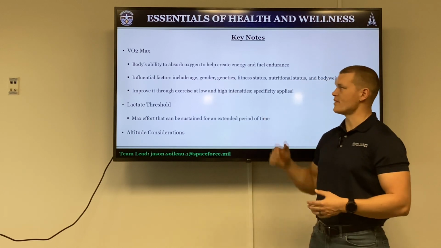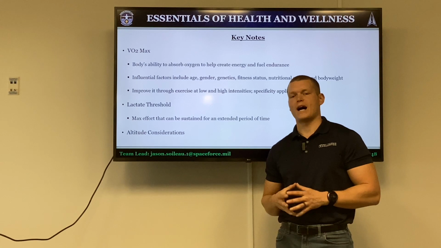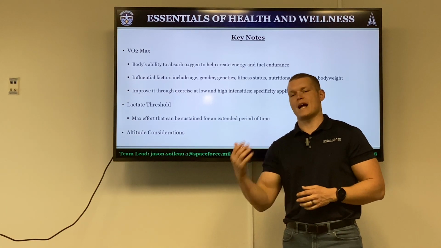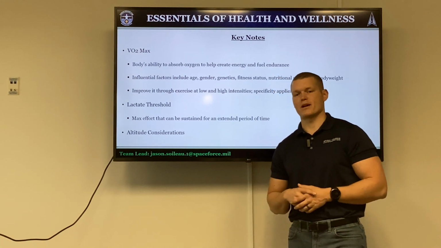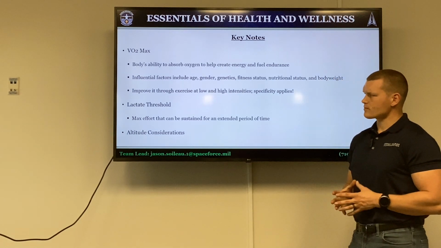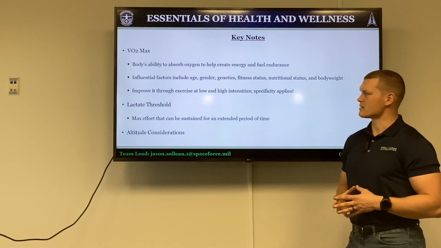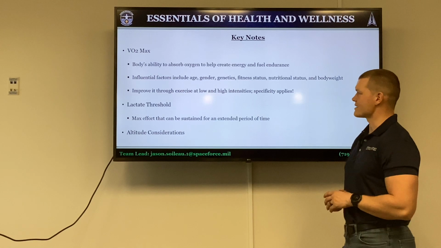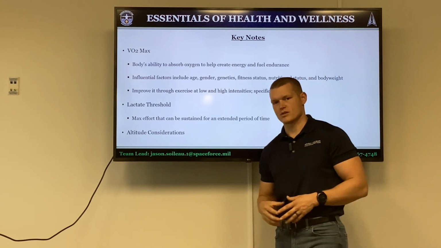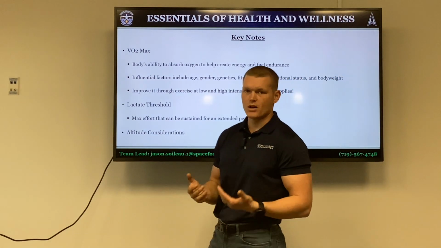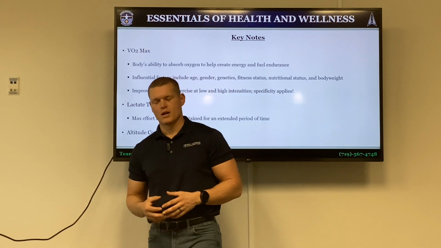So if we want to get better at VO2 max, we do need to work at a high level of effort, right? Because that's the demand our body is hoping to get better at doing. So you certainly can improve it through exercise at low and high intensities, but specificity applies. So definitely know that when you think about trying to improve your VO2 max.